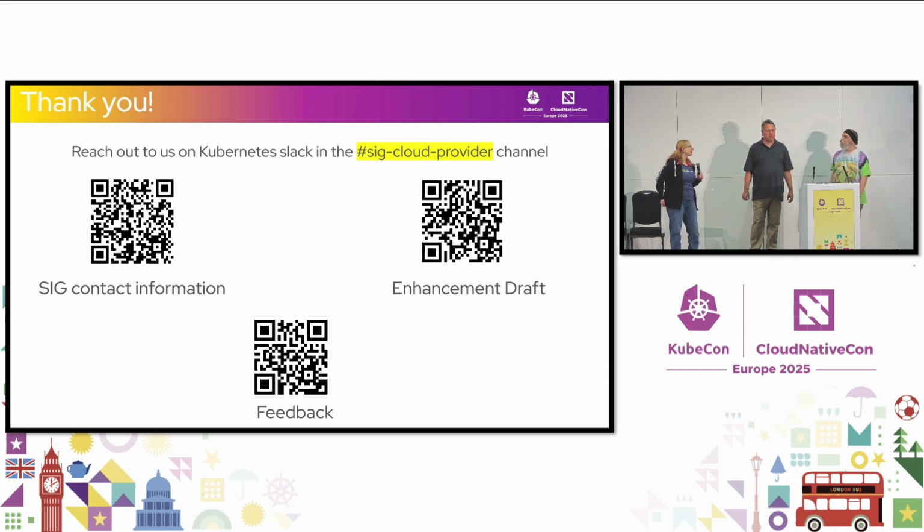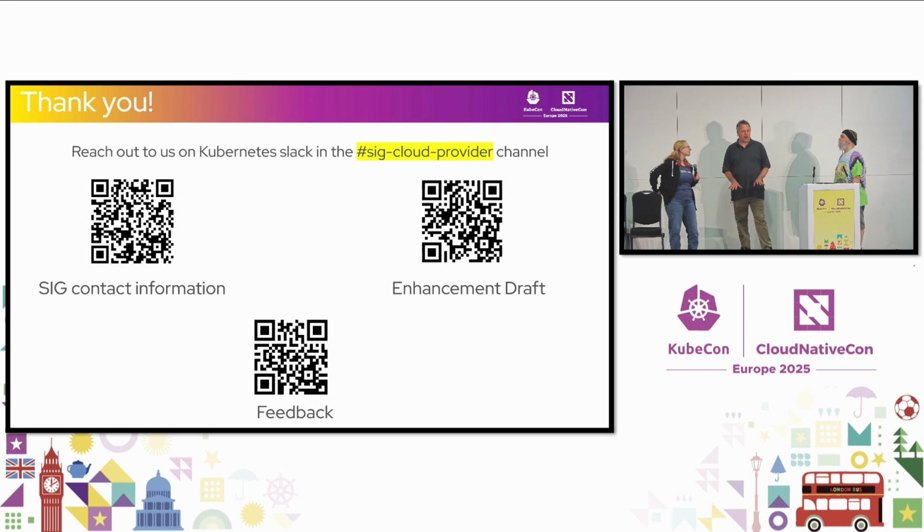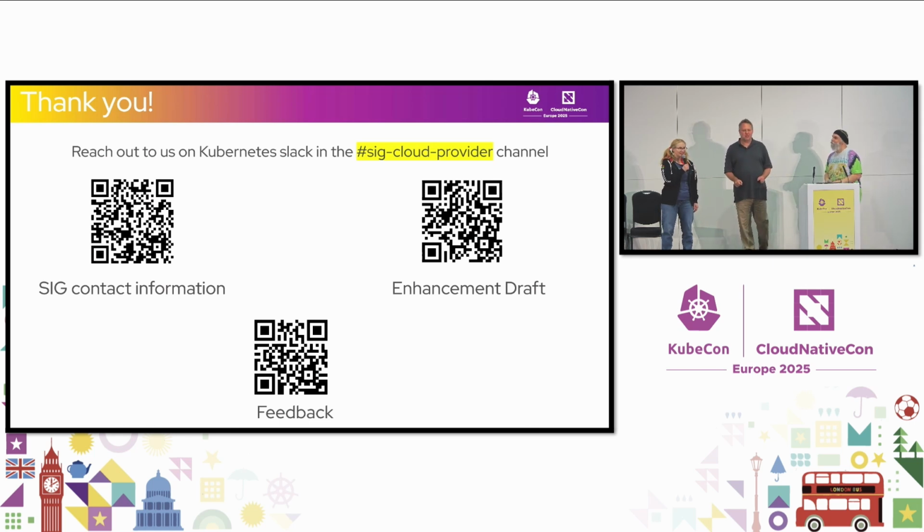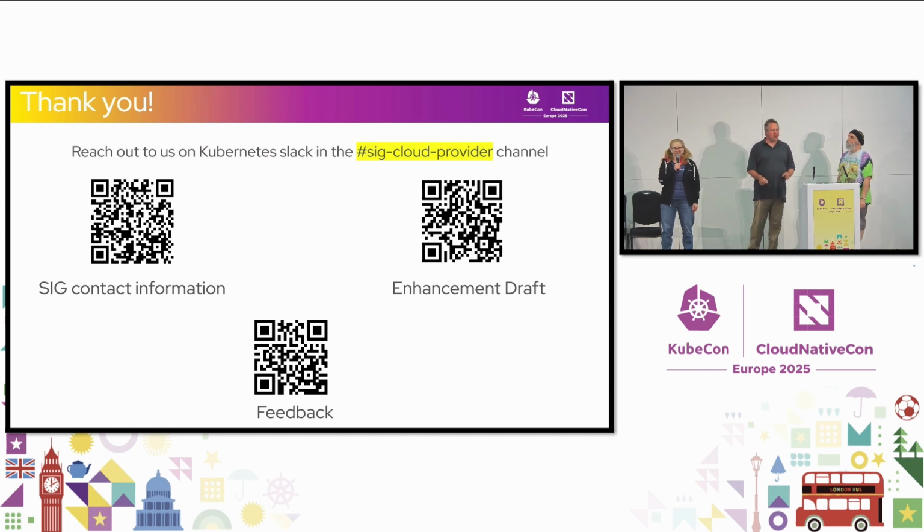The other thing I would like to mention, and this isn't necessarily obvious, so I want to make it clear, SIG Cloud Provider GCP is not owned by Google. SIG Cloud Provider Azure is not owned by Microsoft. SIG Cloud Provider AWS is not owned by Amazon. They are owned by the CNCF. They are owned by Kubernetes. They are owned by this community. Yeah, they are in Kubernetes SIGs, like literally the Kubernetes SIGs organization.